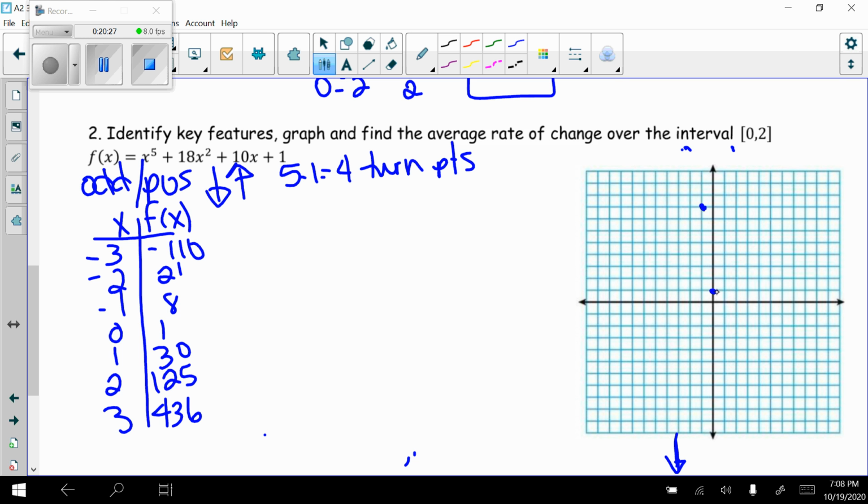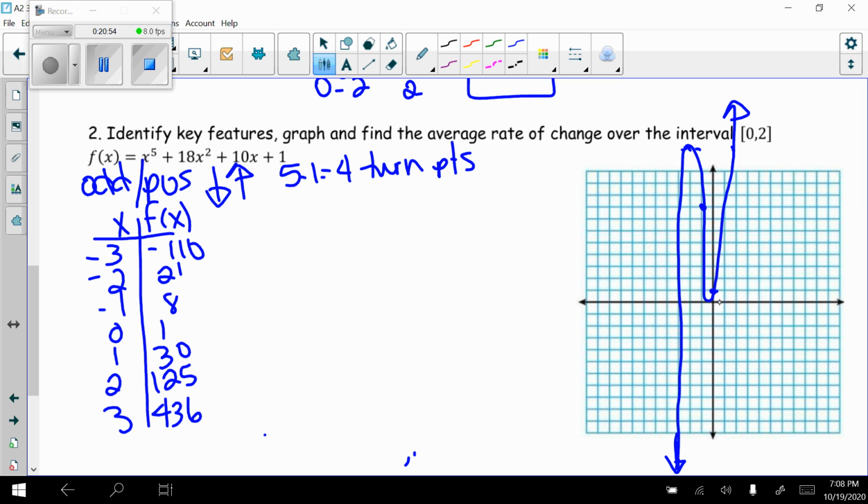Okay. And again, if we look at our graphing calculator, we will plot it on the graphing calculator so we can see. And we see that we're going up, come here, we turn, and if you notice on the graph on the graphing calculator, it comes to about right here and turns and goes back up. And so this graph actually has two turning points, one up here and one down here.